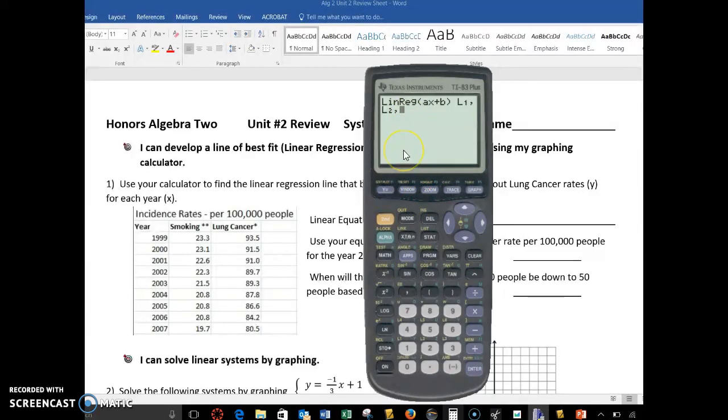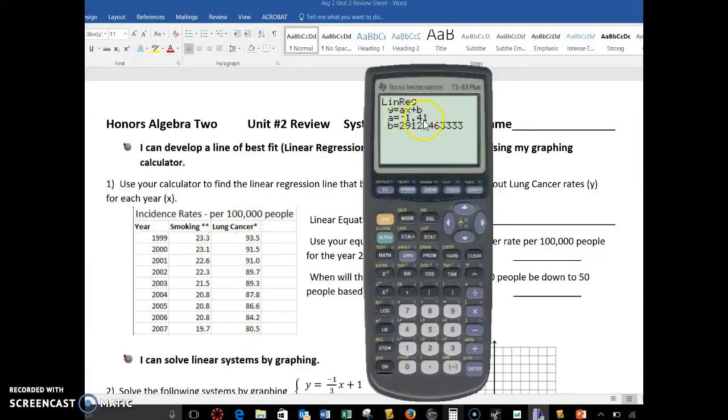And if you have a TI-84, it's the store EQ something. I forget what it is exactly. But I'm going to go to vars, variables. Y sub 1 is a variable. It's a y variable, and I'm putting in a function. And I want it to be y sub 1. And so now when I press enter, this equation right here gives me the equation for the amount of lung cancer deaths as they go down each year.